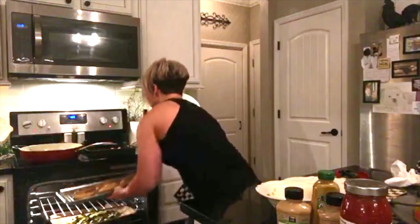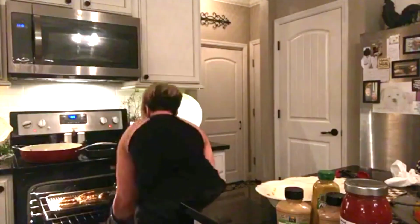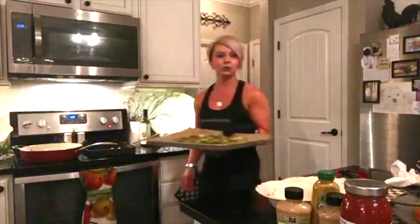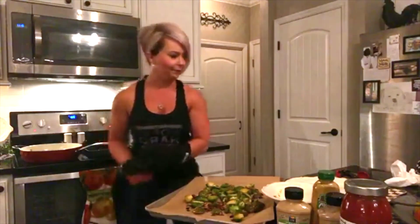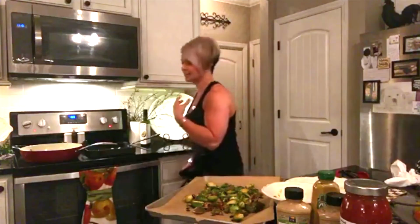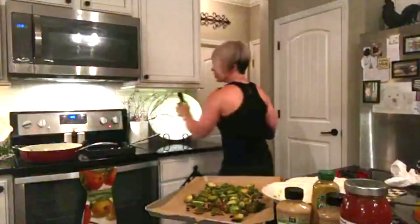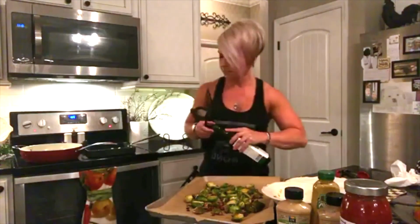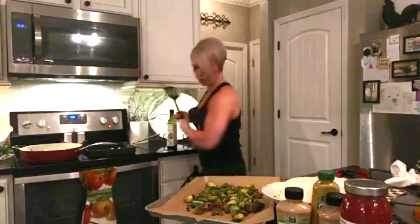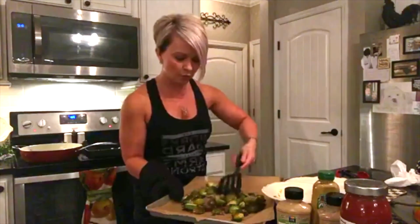And you'll notice when I open the oven that I have a pan of Brussels sprouts that have been cooking. I'm going to pull these Brussels sprouts out. As I pull them out, I want you to notice they're already cut in half. I get these at Dierberg's. It makes my life much, much easier. I'm going to drizzle a little bit of oil so they don't get too dried out. Then I'm going to take my spatula and flip these just a little bit. I like to flip them just one time.